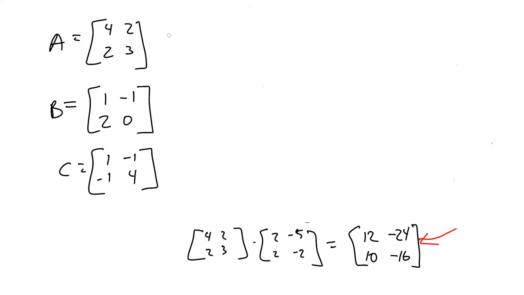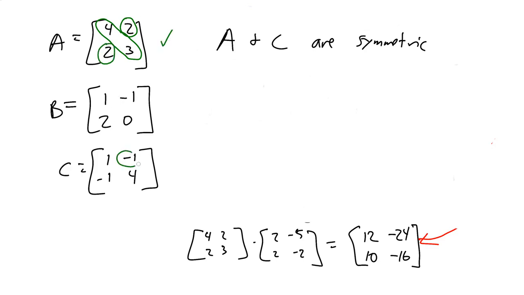Let's take two symmetric matrices, and I think you'll agree if you look them over that A and C satisfy that. These are both symmetric. And remember, symmetric means they reflect along the diagonal. So that's the diagonal of a matrix. And for a 2 by 2, all that matters is that guy being equal to that guy. It's symmetric. And down here, that guy is equal to that guy, so it's symmetric, right?